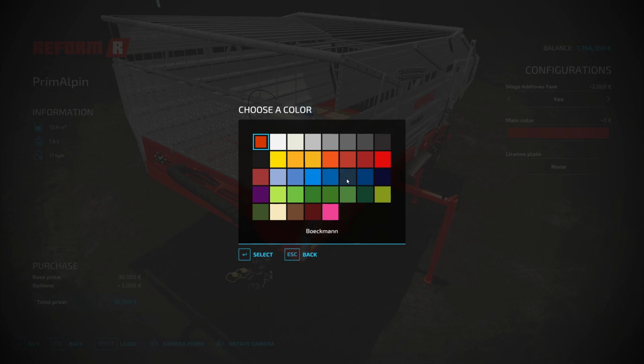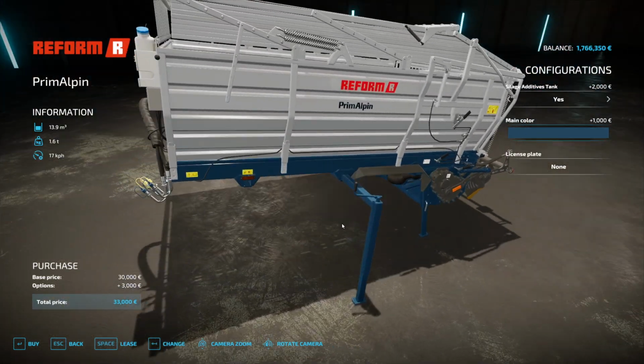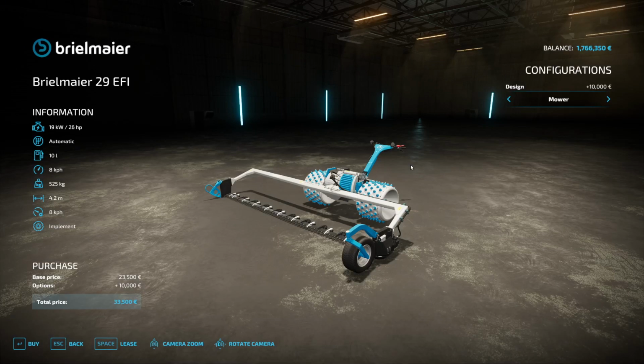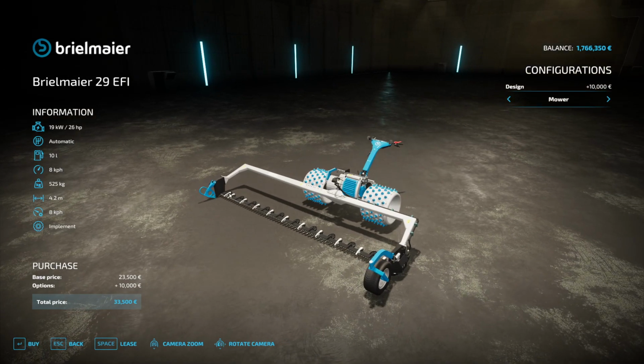And we can choose the color again. And this is again only here in the bottom area. And then we have the Brielmeier. And the Brielmeier is like two different machines, and in reality it is like that you buy this main machine and then you buy the attachments, and you can have more attachments, and you can change the attachments at your farm, like you put a mower or a cultivator onto your tractor. You can change like this.